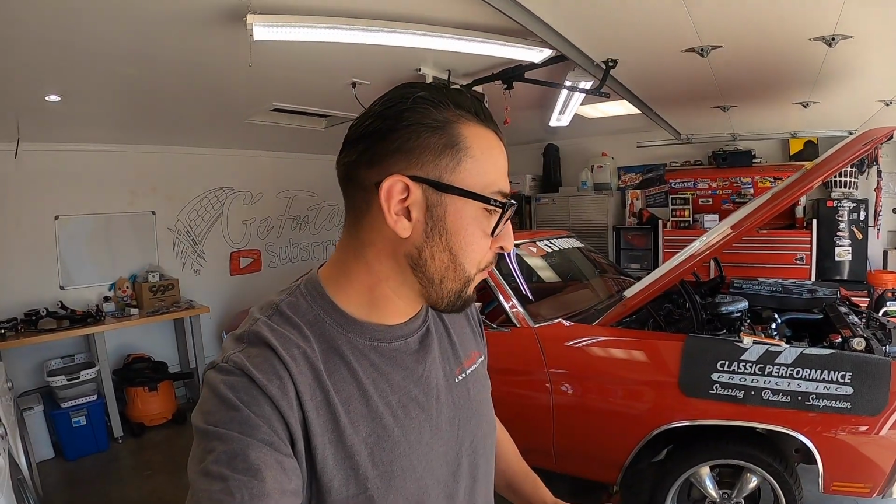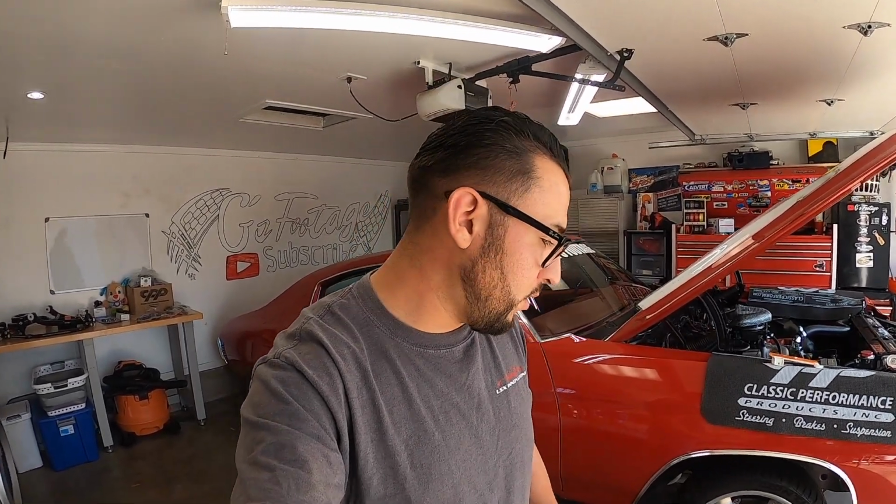But like I said guys, super easy install, super easy little hack. Go to Harbor Freight, buy yourself those little clips, comes with the proper screws and everything, and done deal. And then you could use that for a lot of other things, right? Other stuff that you need to hook up or secure. But yeah, looks a lot better, looks a lot more complete.